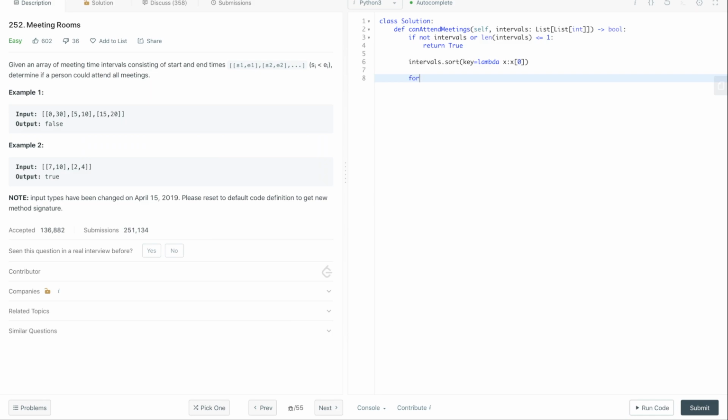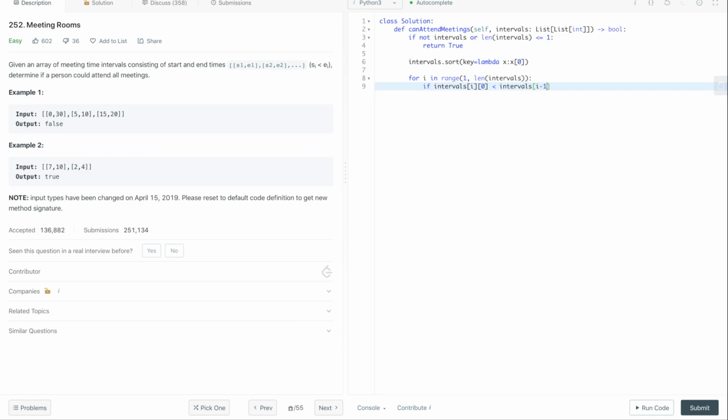Then we're going to loop through and range from index 1 to the end of the intervals array, and we're going to compare the current interval's start time with the previous interval's end time.